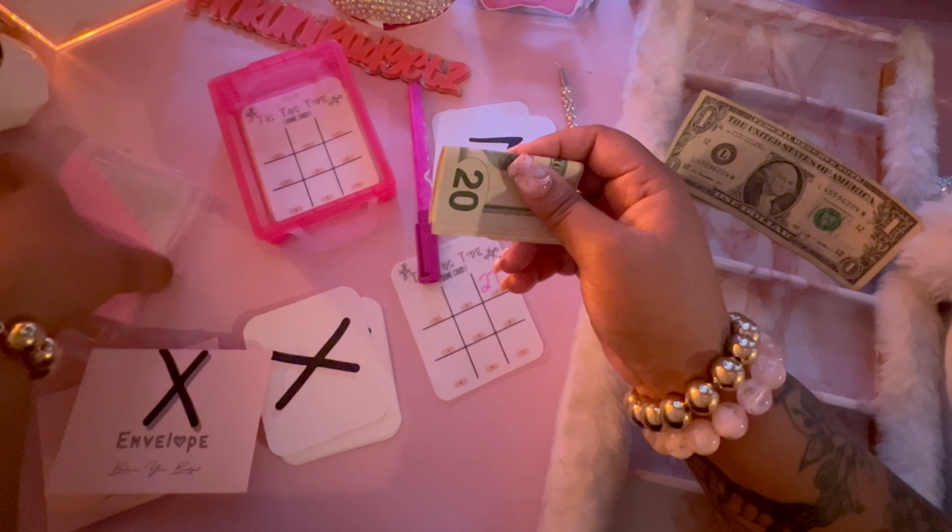And I believe it says if you draw a number twice, draw again for a different number or double the money. Yep. So we're gonna put this back in the X. And then you just keep playing. So we're gonna be playing this one. And we'll just see X's and O's, tic-tac-toe. All right. Oh, let me put these on the bottom too. Okay.